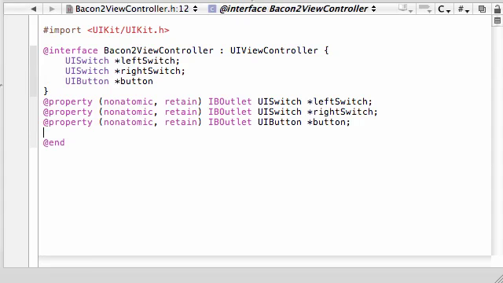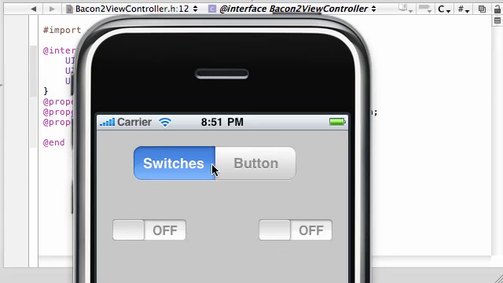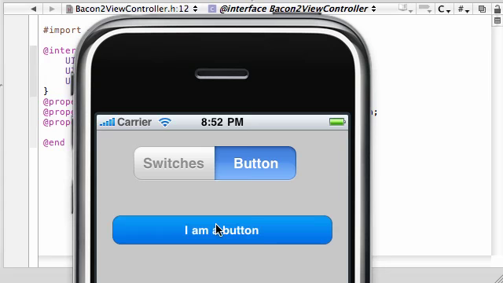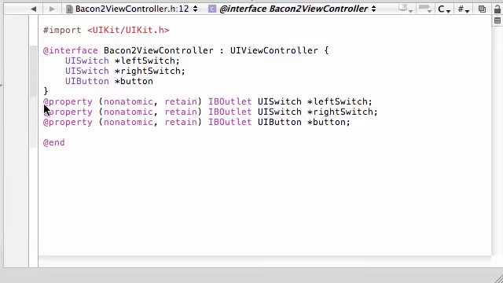Only a few probably. So now what we want to do is, aside from declaring outlets on 3 of our objects, we also want to have 3 different built-in methods. We want one for when you change this, it calls a method. One that when you click either one of the switches, it calls a method. And one for when you click the button, because we aren't going to be adding any functionality to this button, but we will later on, so might as well have a method for it. So let's go ahead and make those right now.